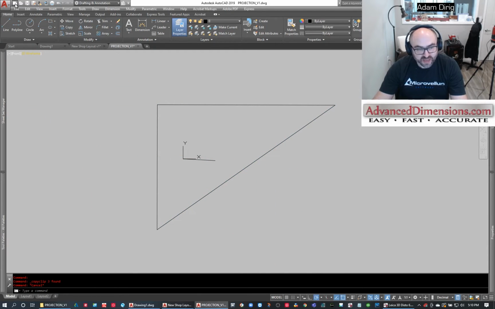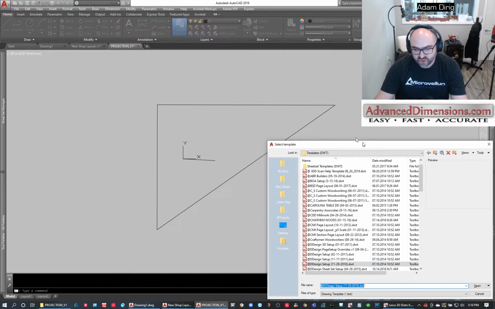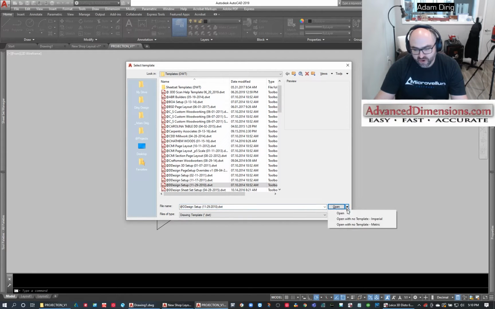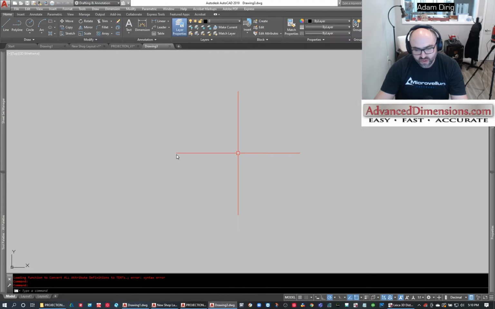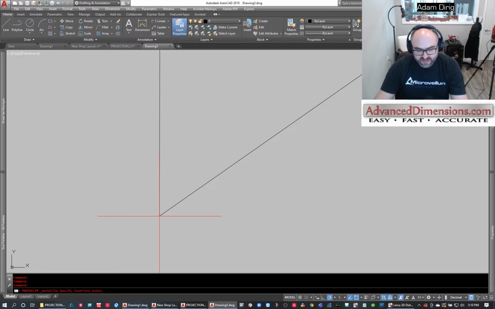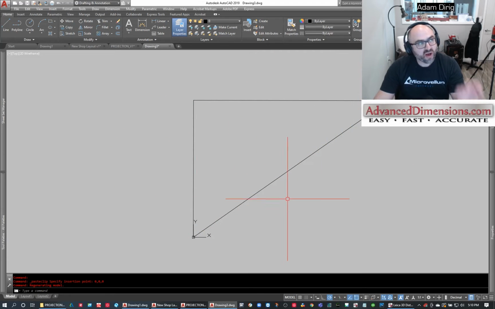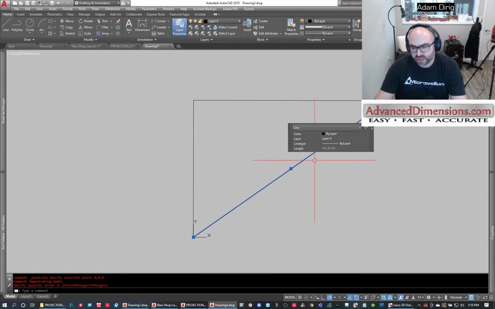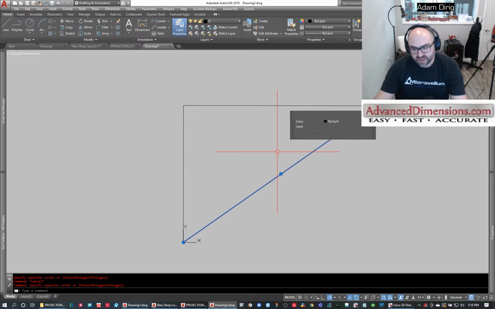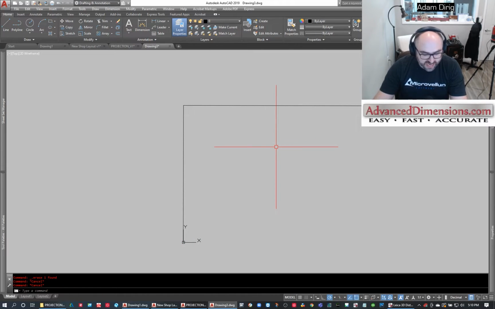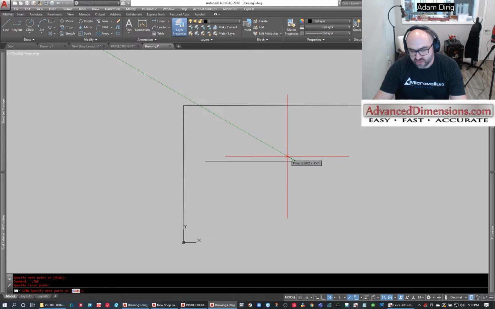And I'm going to do what I should have done last time and just do a new one from no template. And I'm going to paste these in the 0, 0, 0 point. Okay. And now here's my wall elevation. This is just a line to connect the two. If I wanted to, I could trash that. And now here is the line that I want to add for the arrow that I want to note, right?